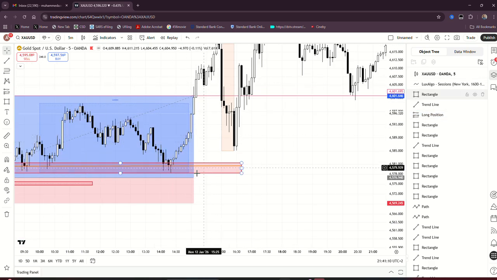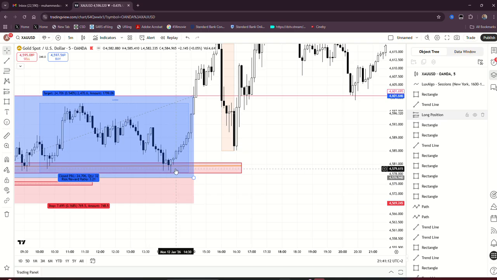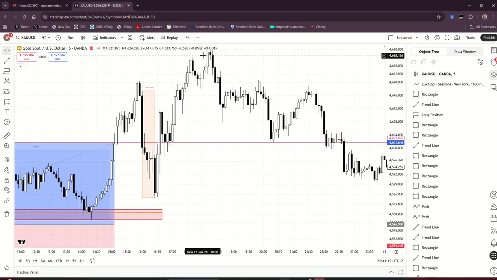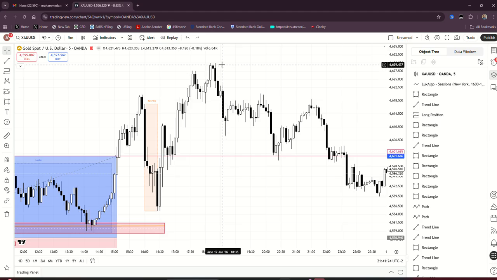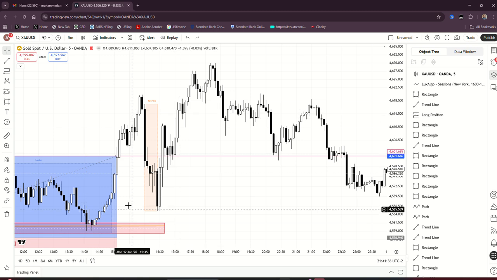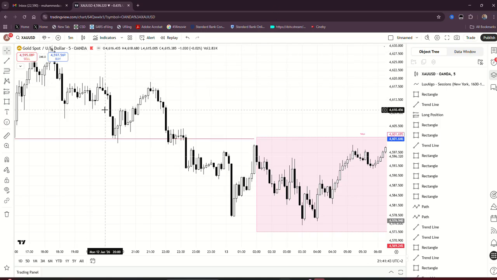Alright, so this was Monday, okay? And then again, I gave a chance here at 2 o'clock. See how the market respected this fair value gap pretty much the entire day. If you caught this trade here, you could have held it the whole day till 6 o'clock, 4 hours. Till what price was that? 4629. That's about 60 pips. 600 pips, sorry. Yeah, 600 pips. A 600 pip trade right there.